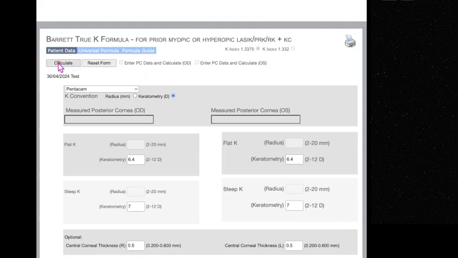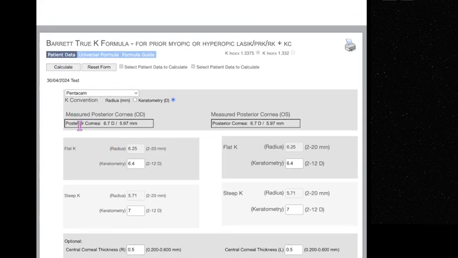Now, when I say calculate, it will calculate the measured ratio, posterior to anterior. You see, posterior cornea, it will show the ratio. I don't care about it, but it is doing its own calculations.